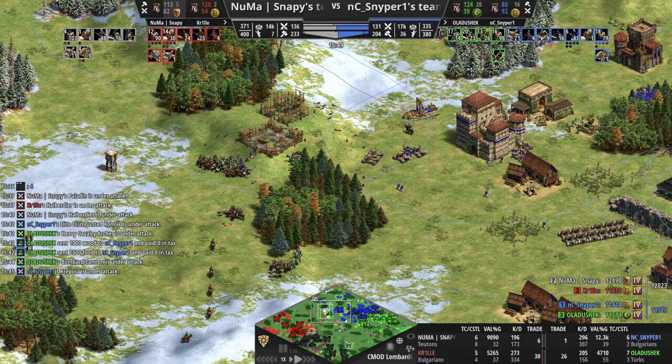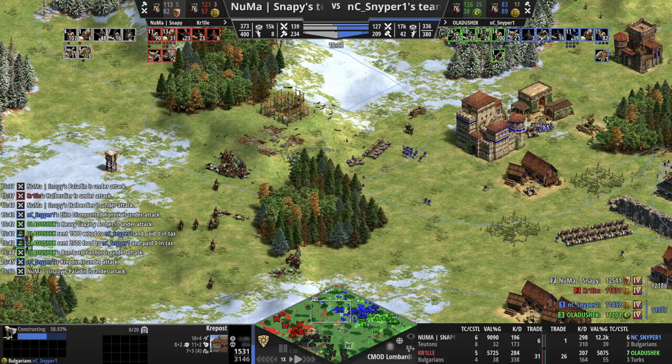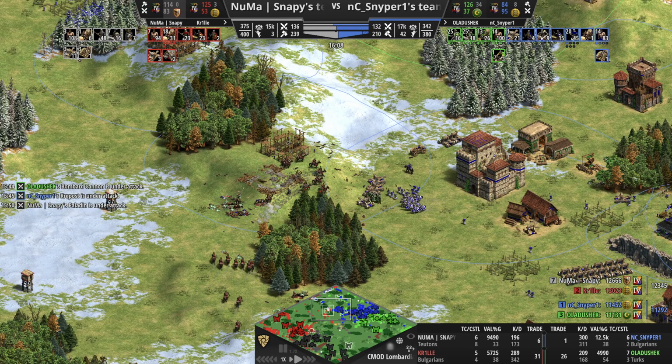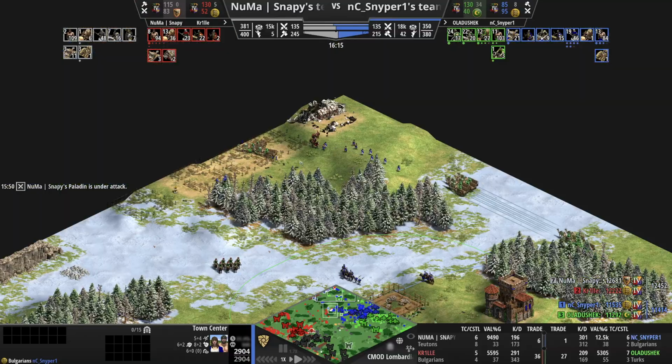Now we see siege archers taking out the castle. They'll be able to take out the Kr1lle. Oh, wait a minute. No, that's their Kr1lle. That's the one they're trying to build. So hopefully they can get a villager down there to get that finish. It looks like they got some over here from a nearby TC. Should be doable.